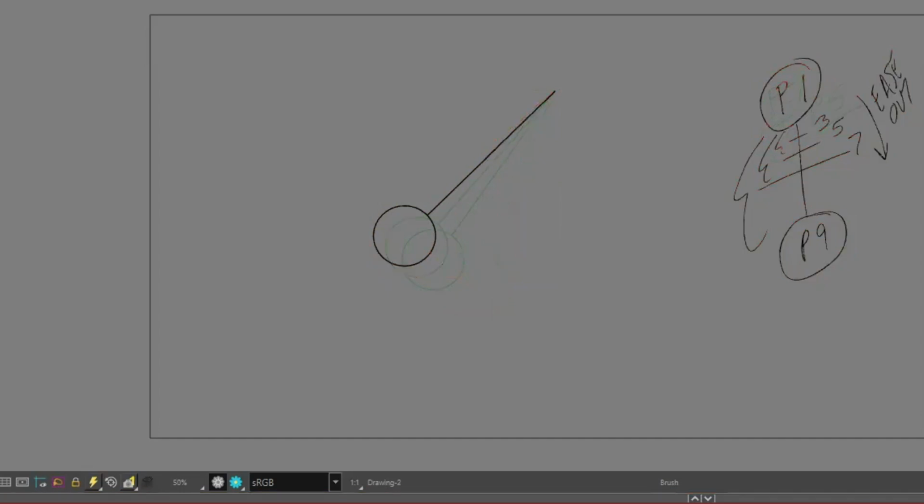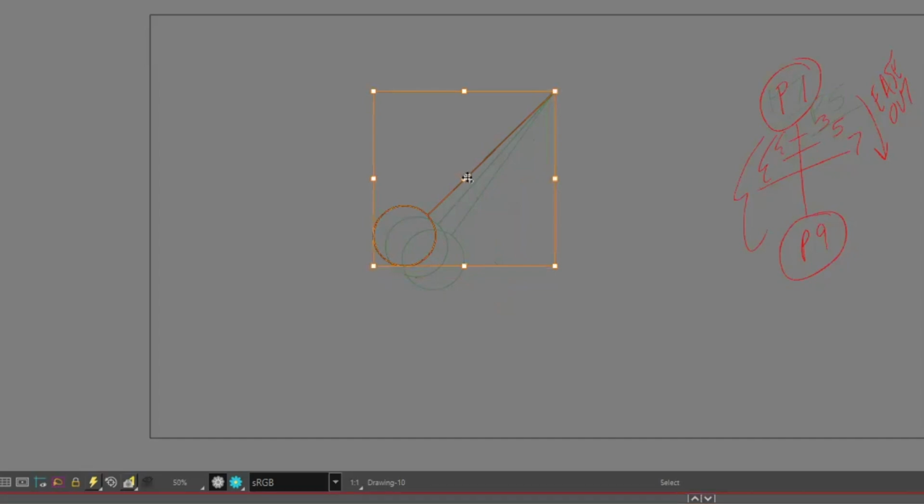And then we're going to go up here to this one. We're going to delete it. We're going to still have it in memory. So you Control V to paste. And now we're just going to push the select tool at the top, that arrow. And we're going to go over here, put this at the top of the pendulum. And we're going to move this in the middle, kind of like that.